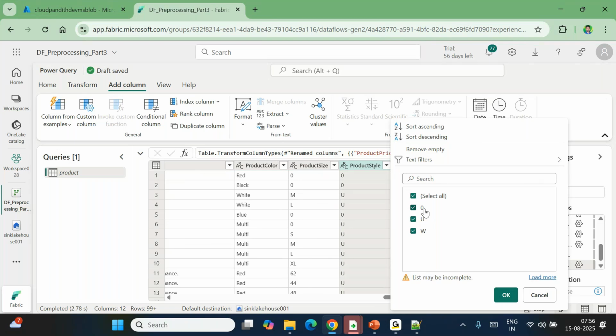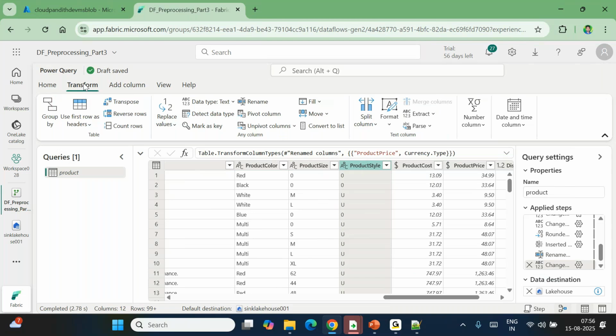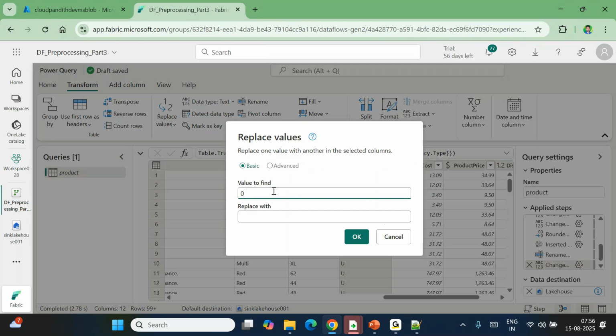That's why, instead of 0, I want to replace that with NA, meaning not applicable. How can you do that? Select this, go to transform, because I want to replace values in the same column. Click on replace values. Instead of 0, I want to put NA. Click apply.